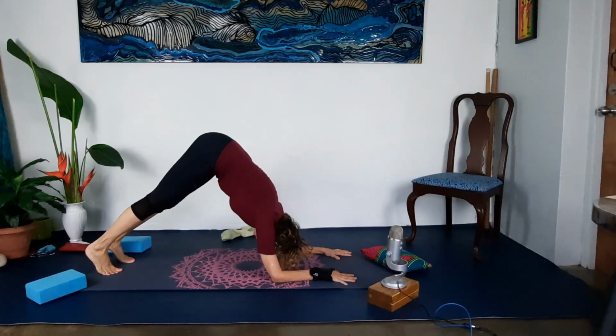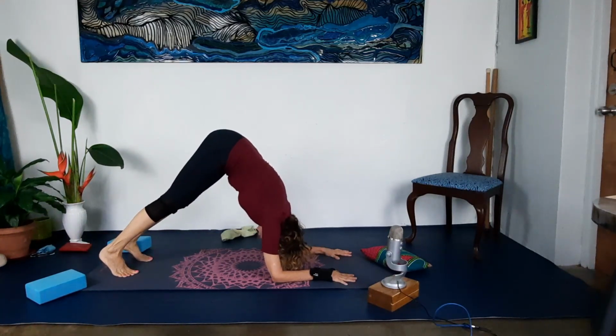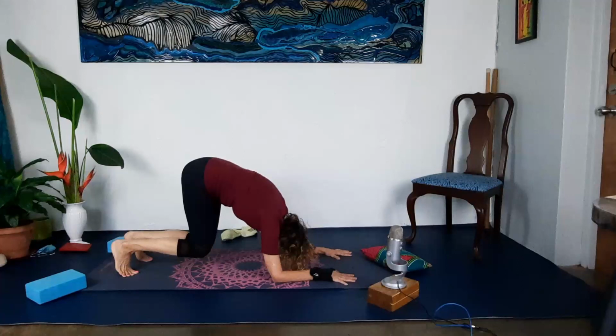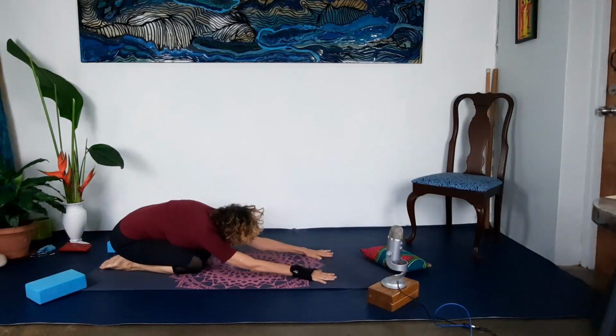So taking the weight into the core, you can walk your feet up a little bit towards those elbows. Drop the chest down, press into your palms, drop that head, deep breath in, deep breath out. Onto the knees and push back into puppy stretch or child's pose.